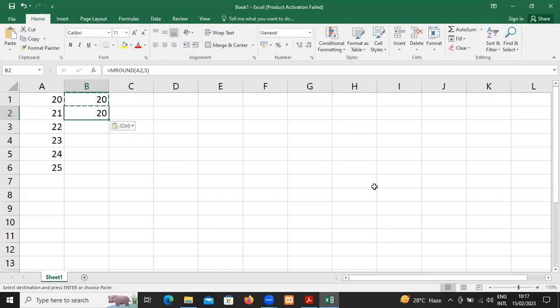20 is divisible by 5 and it's the nearest number to 21. Even for 22, it should be 20. Whereas for 23, it will be 25, 24, 25, 25. It means we are rounding to the nearest multiple of 5. Instead of 1, 2 and 3 appearing in the last digit, we round it to the nearest 5. We take it to either 20 or 25. We specify the second number here, 5.